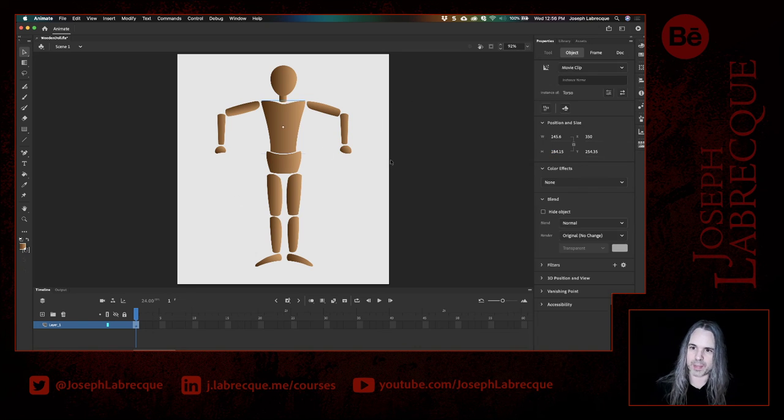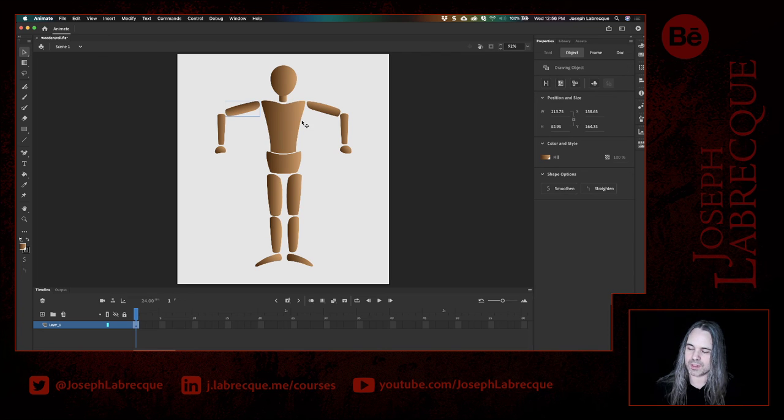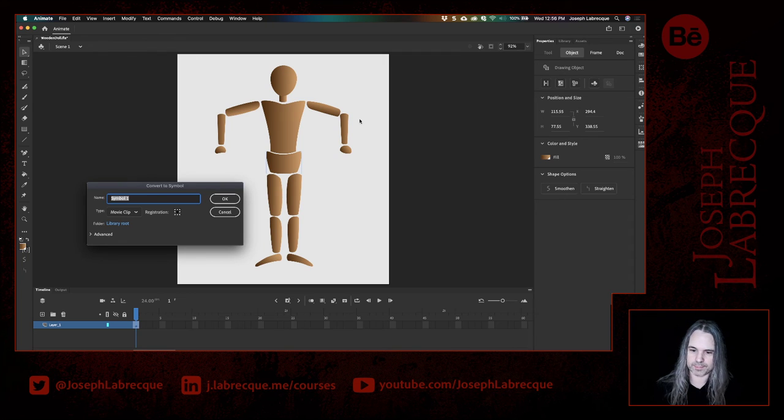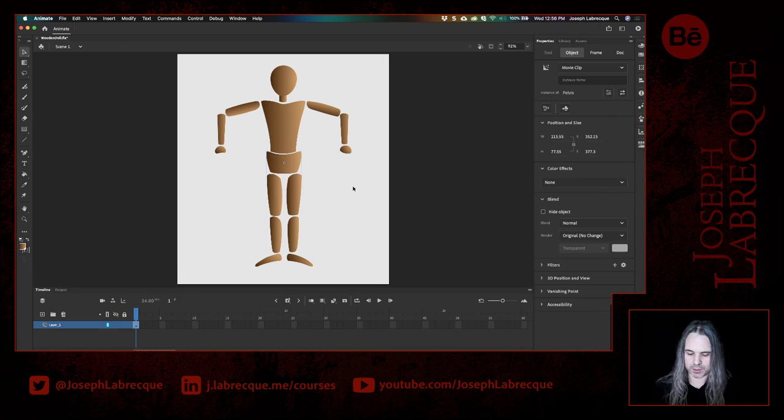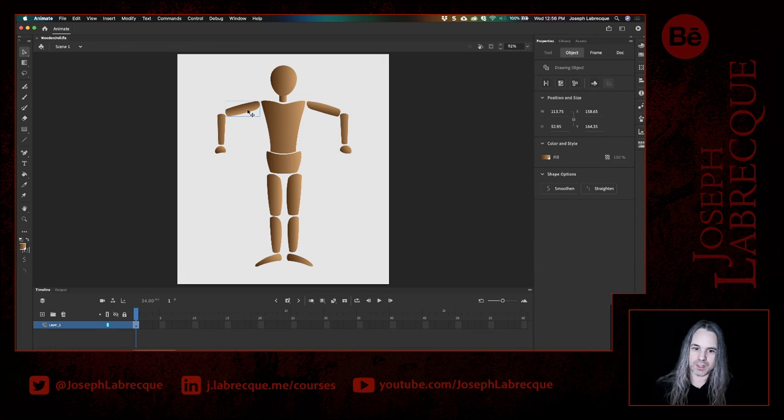And when you're doing layer parenting, you don't necessarily need to do this. However, it does help just keep things organized. And it keeps things organized because when you go through, you can see everything's on one layer right now. So if after I name all of these as movie clip symbols, I go through and distribute everything to layers, what's going to happen is it will create layers and use those names from the movie clip symbols to create the layer names, which is really cool.